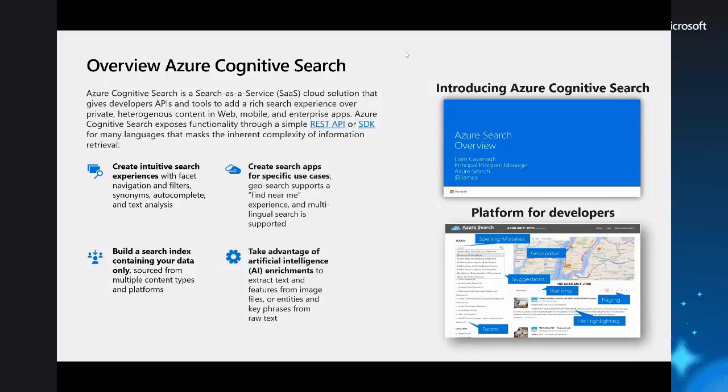So let's dig into this a little bit more. Some of the core capabilities that you would see are what you would expect in a search experience. So if you've ever gone to a retail store or done some search experience over an e-commerce catalog, you're probably familiar with a lot of the basic capabilities you would see in search. So for example, as you're typing into that search box, it gives you suggestions. So it goes through your content and says, what are the right terms that I should suggest to that user in that search box?